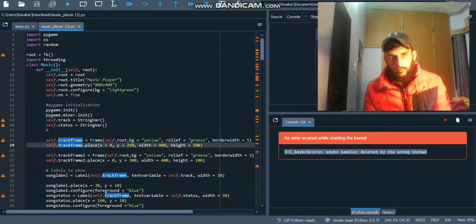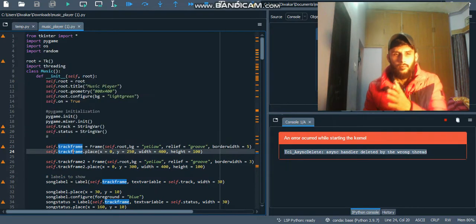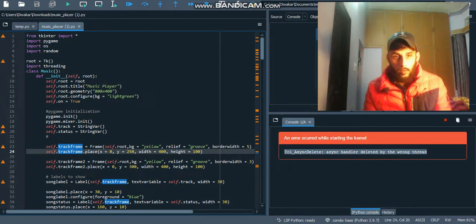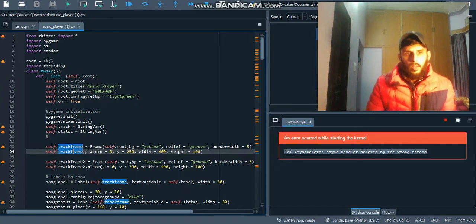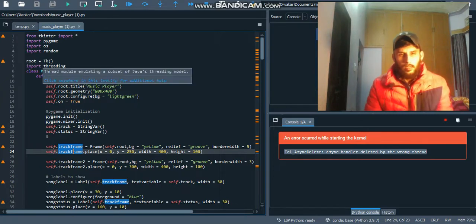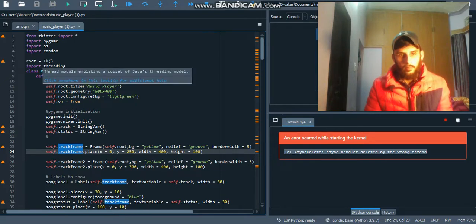So the same stuff. You import Tkinter. Pygame is for using the sounds because we have used Pygame Mixer to play the sounds. Operating system because you have to navigate to the folder where your songs are placed. Random just to put random animation or random stuff upon your GUI, and then you initiate your root Tkinter window. And threading, don't worry about it in case you don't really understand this point. You have to encounter some problems in order to understand this, but don't worry about it. We will go over it.